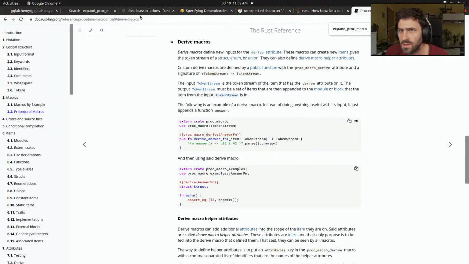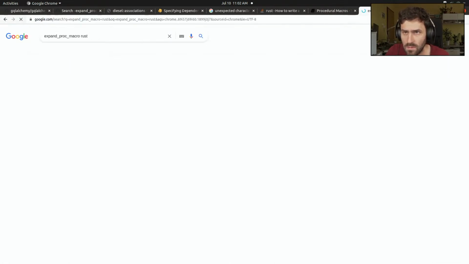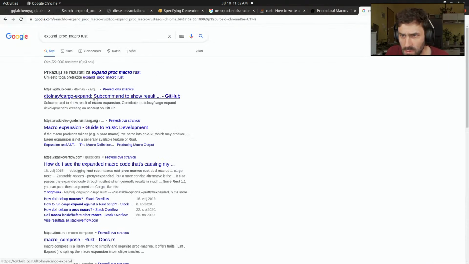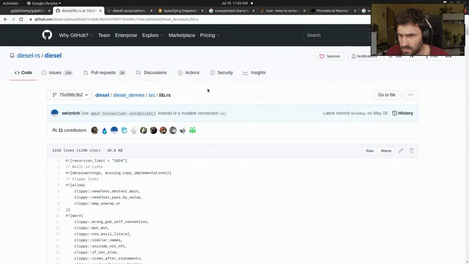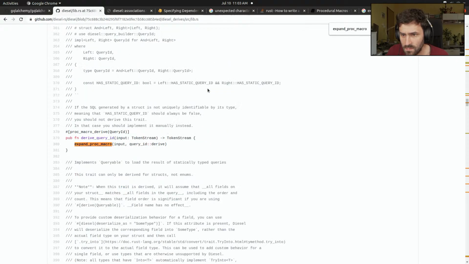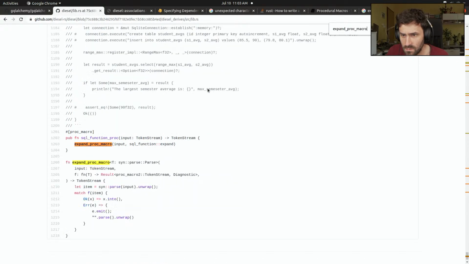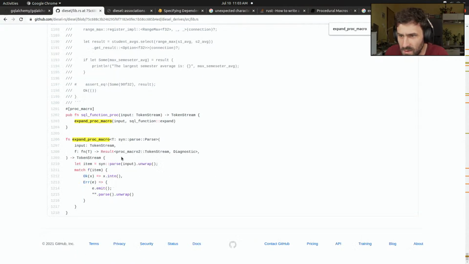Yeah, this is some kind of Rust stuff. Nope, it's here. Ah, nice. That's like a function that gets a token stream and returns a token stream.